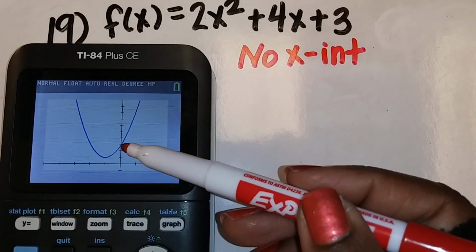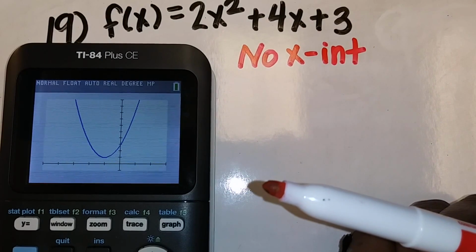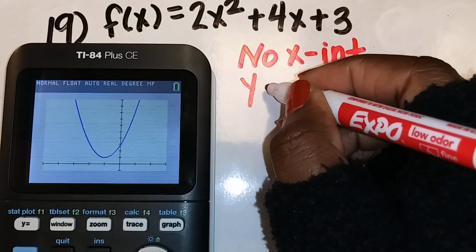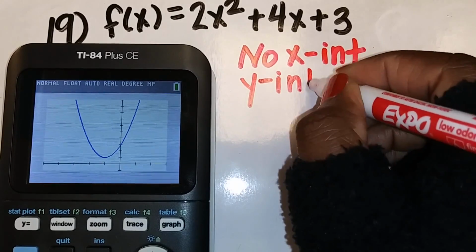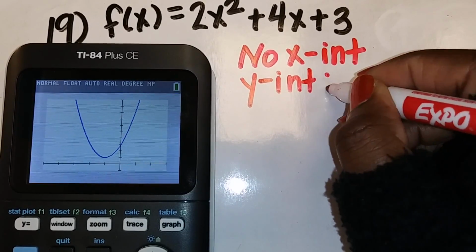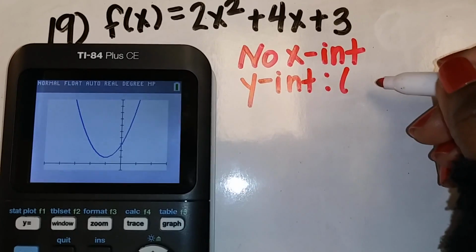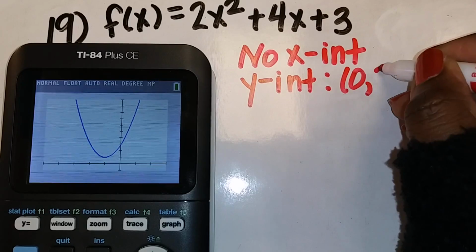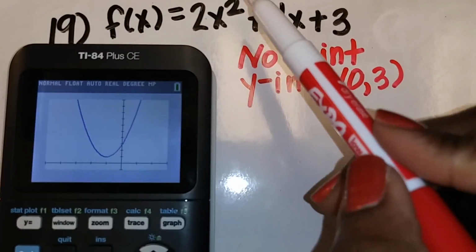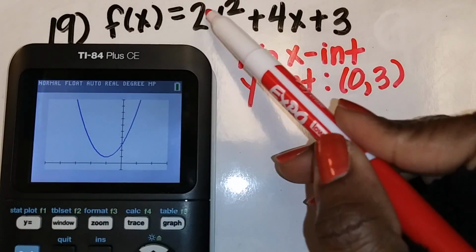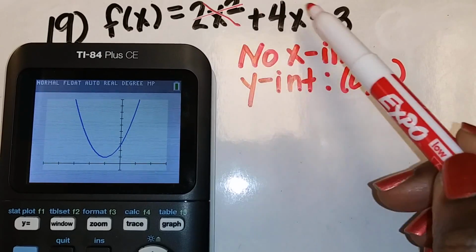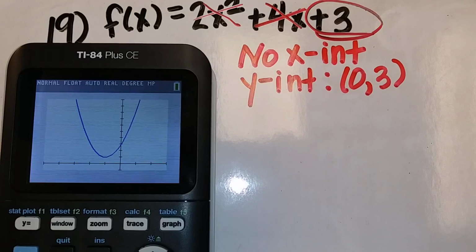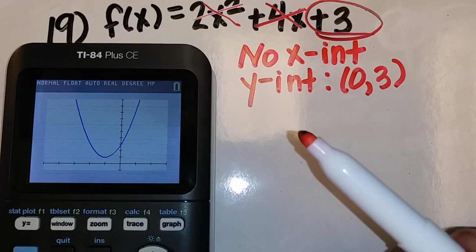On my y-intercept, it's super easy to see. I see that it's crossing 3 on the y-axis. So my y-intercept is at, and I'm writing ordered pairs, so we do parentheses when we're writing ordered pairs. It's at (0, 3). But I can figure that out because if I plug in 0 for x, that goes away, that goes away. My answer is right there. So my y-intercept is going to be whatever that constant term is.